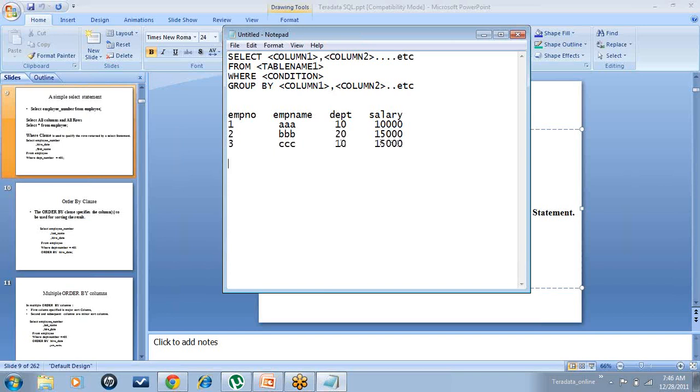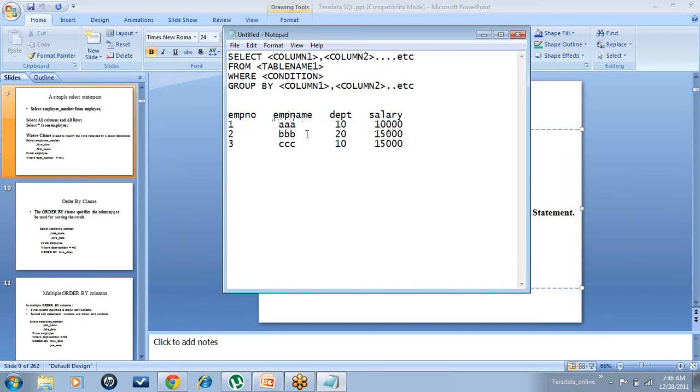Now with this data, if I ask a question, what is the salary of employee number 1? The salary of employee number 1 is 10,000. So that is a simple select statement.